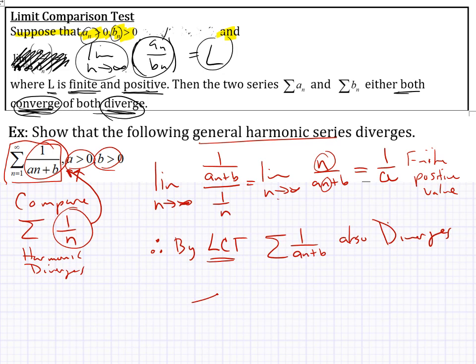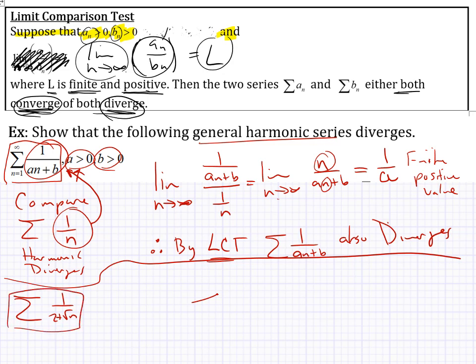Let's go back to the one we just did a second ago. The sum of 1 over 2 plus the square root of n. Okay. And we said that that one diverged, but we did it with the direct comparison test. Well, let's do a limit comparison test. Let's compare it to the sum of 1 over the square root of n, which is not very different than that. And this time we can do this. With direct comparison test, it didn't work out very well for us. But here with limit comparison test, we can. Remember, this thing diverges because it's a p series.